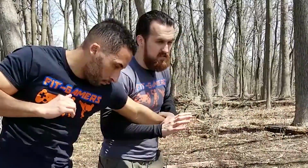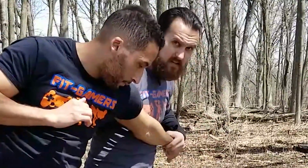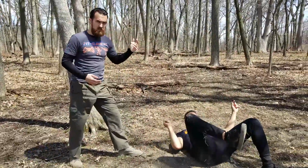Very subtly, you see at the bottom of the frame, her knee is lifted up. That means she's gonna kick that knee out and trip at the same time, pushing forward with the arm lock. Boom. And that's what gets your throw and puts him down on the ground.